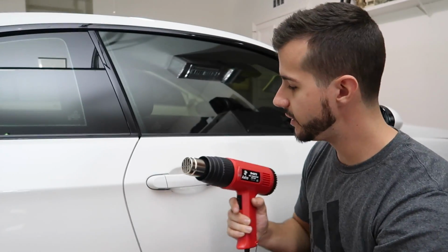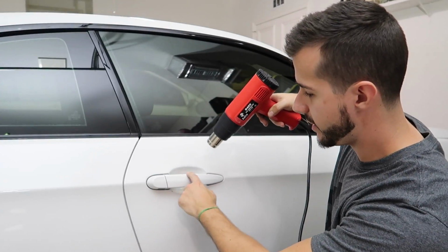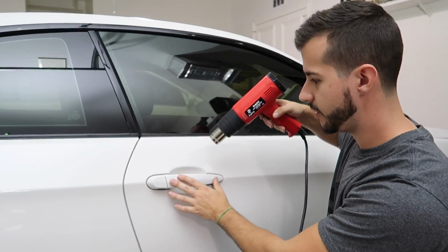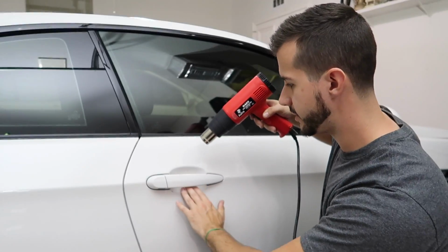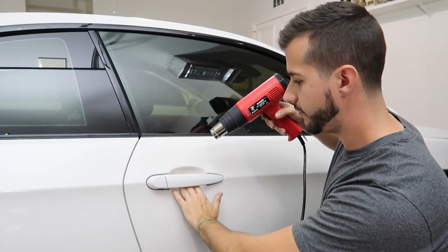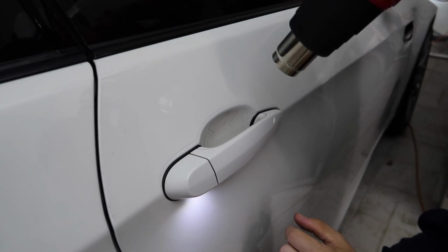So really the only thing we need to do today to get this PPF off is give it a little bit of heat. Obviously it's underneath the door handle, so we have to be careful. I'm gonna keep my hand right here to make sure I'm not heating up the door handle too much, especially because the paint on here might be a little more sensitive than the paint on the rest of the car. I feel like the accessory pieces tend to be more sensitive to heat and elements. So we're just gonna heat up a little bit of this piece under here. I don't really even probably need the heat gun, but it makes it a little easier. Just get it nice and warm, and then we're gonna start peeling it off.